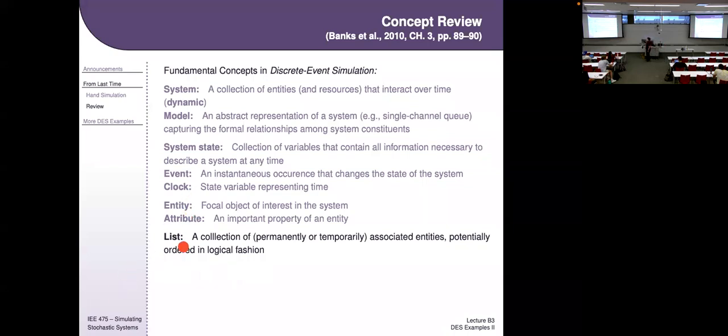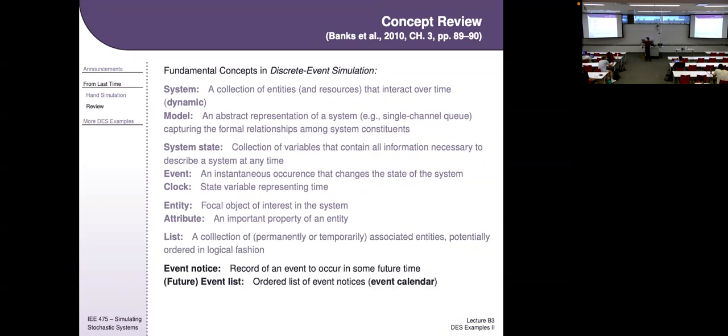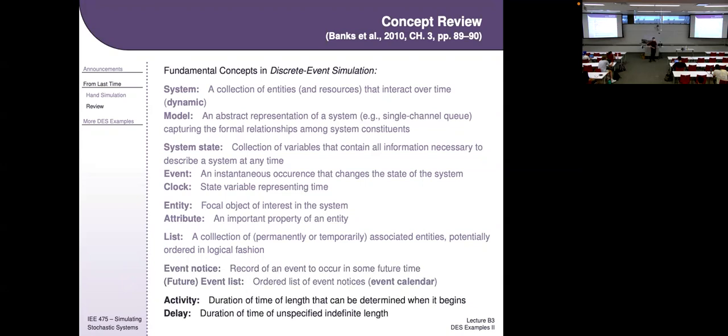Know how lists are used when we do these simulations. Know what, I haven't used this term very much, this event record or this event notice. So be able to read the future event list. That's really all that I'm saying here: make sure you understand how the FEL, the event calendar, works and what is stored in the event calendar. And then finally, what's the difference between an activity and a delay? Those are the fundamental concepts that we want to know coming out of this chapter as we move forward. So any questions on any of these topics before we move on to what we need to know for the bonus?